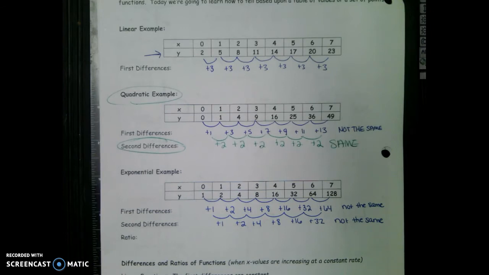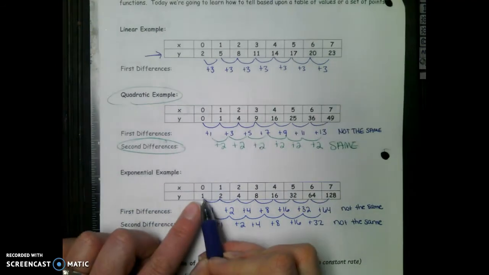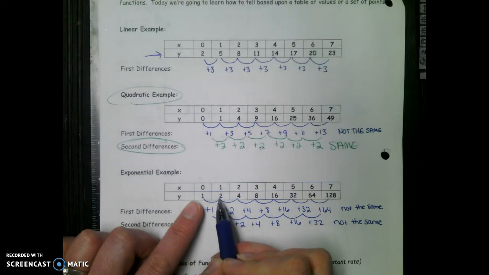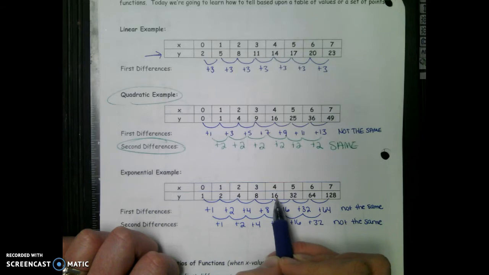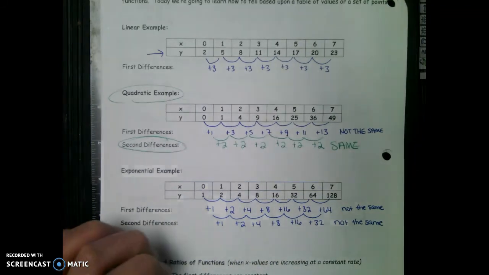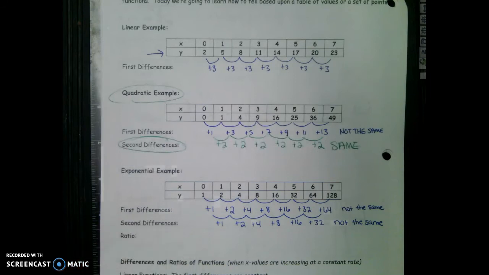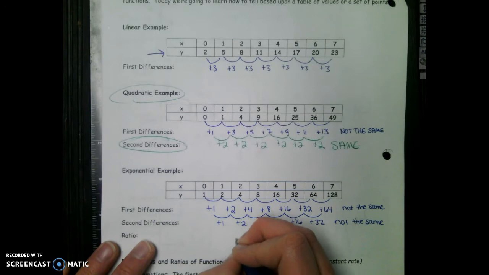The other thing you can check, Lizzie actually asked a minute ago, why didn't we multiply? Look at this pattern. 1 times 2 is 2. 2 times 2 is 4. 4 times 2 is 8. 8 times 2 is 16. 16 times 2 is 32. Sometimes it's very obvious that it's multiplication. If it isn't obvious, check the differences. But what you might notice is it's actually multiplication.